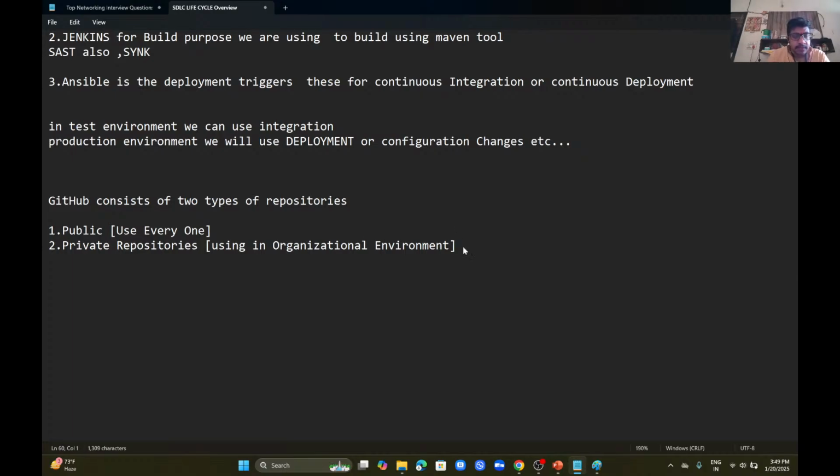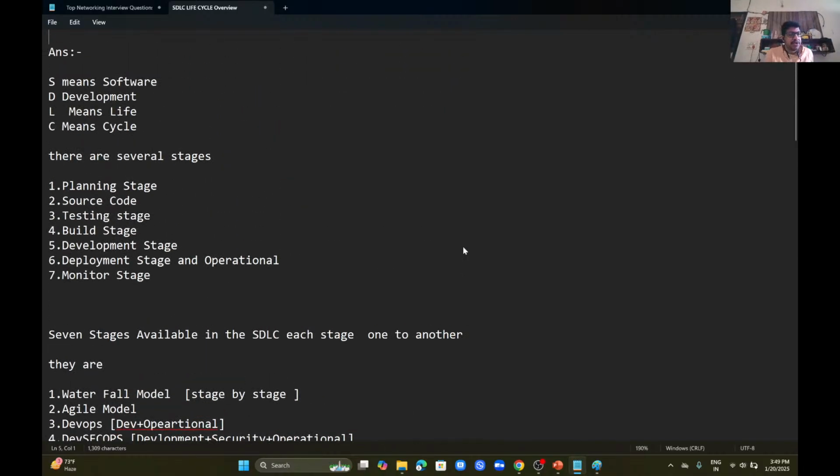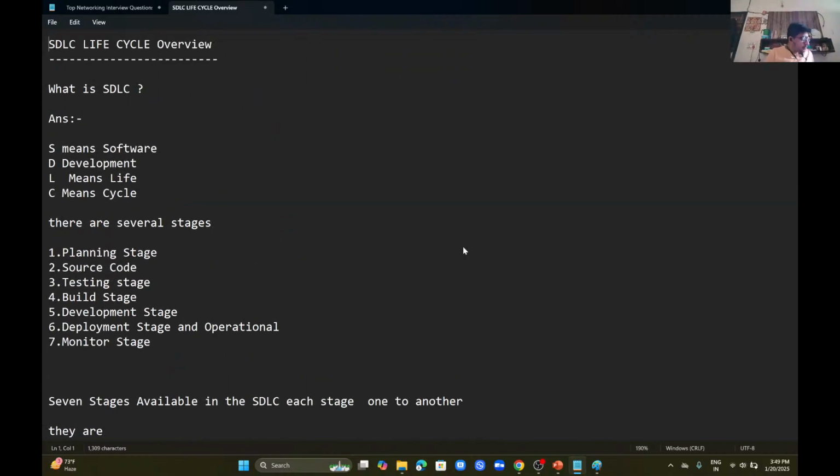Okay, this is the continuous integration and continuous delivery. This is the software development life cycle. This is the most important scenario in the DevSec and Dev environment.